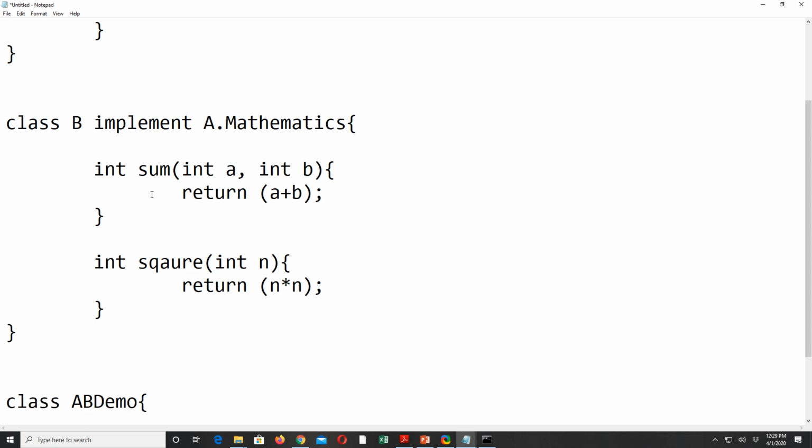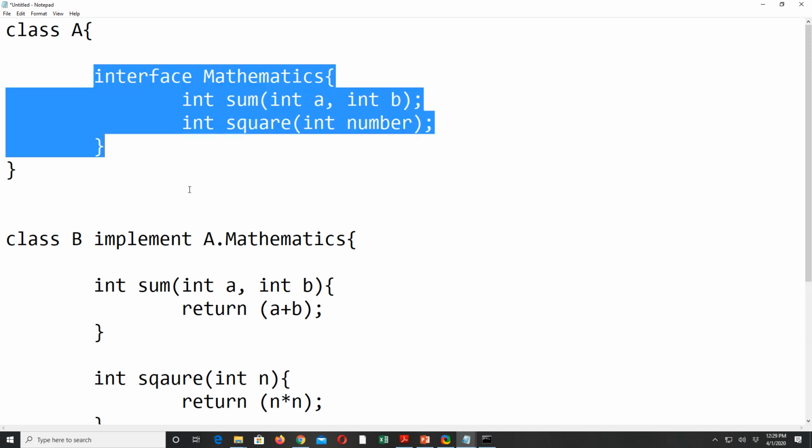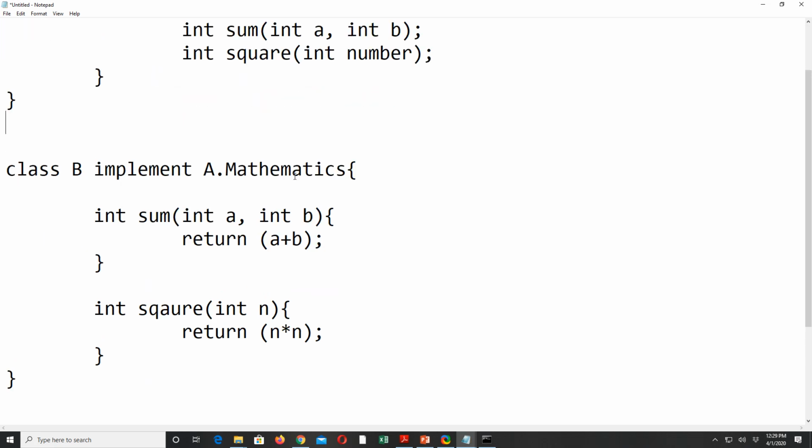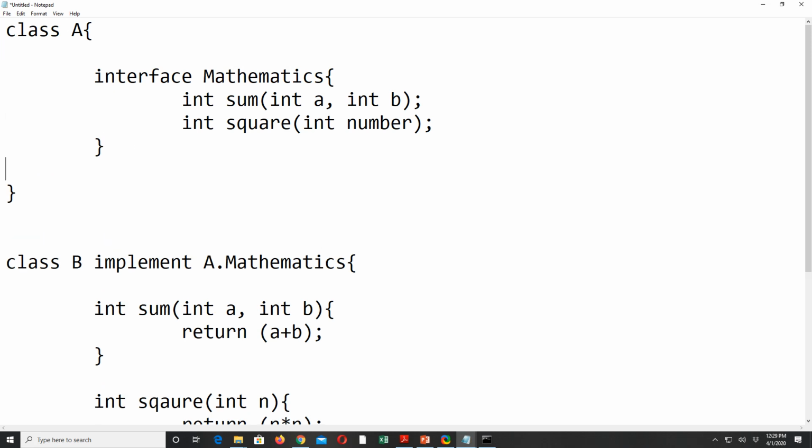So you can see here we have a class, inside that class we have an interface, and we are implementing that interface inside class B. By the way, this class is completely free to define any other methods.